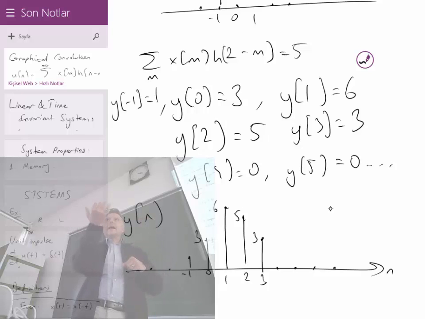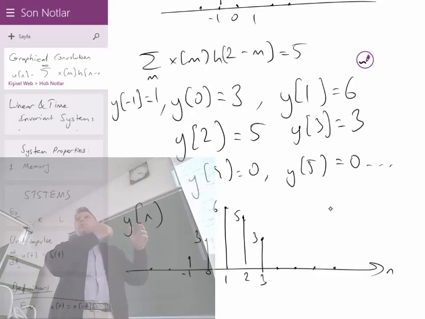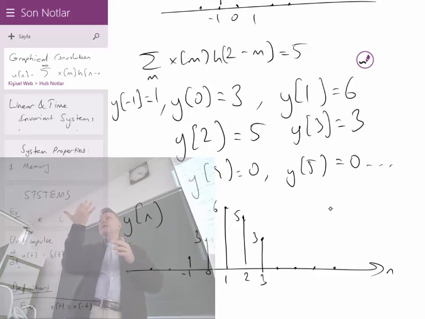If I don't slide, if I keep it there, it corresponds to n is equal to 0. If I slide it towards right, it would correspond to n is equal to 1, 2, 3, etc. It goes on like this. If it goes towards left, it will be minus 1, minus 2, minus 3. Flipping around and sliding h, but while keeping x in shape.